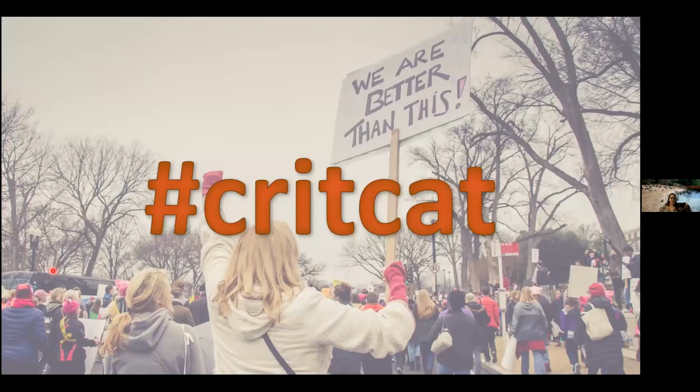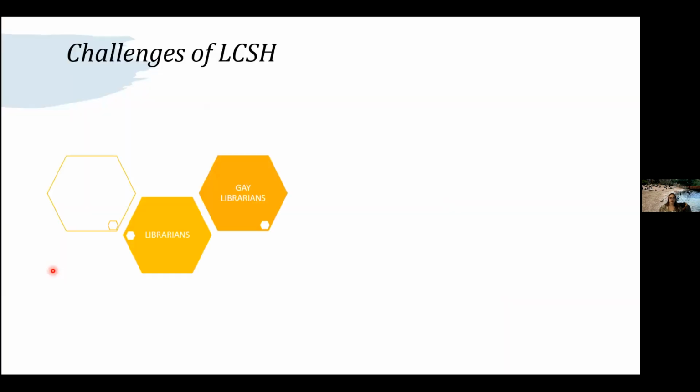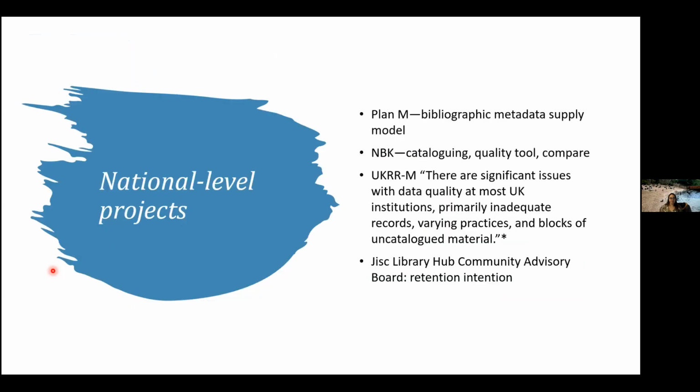But QuickCat is a hashtag on Twitter that will be like a gateway to loads of resources, information, and critical cataloguing, radical cataloguing. If it's something you're interested in finding more about, those are two good key terms to start looking for. But it's really worth it for all of us to think about these things as we use them.